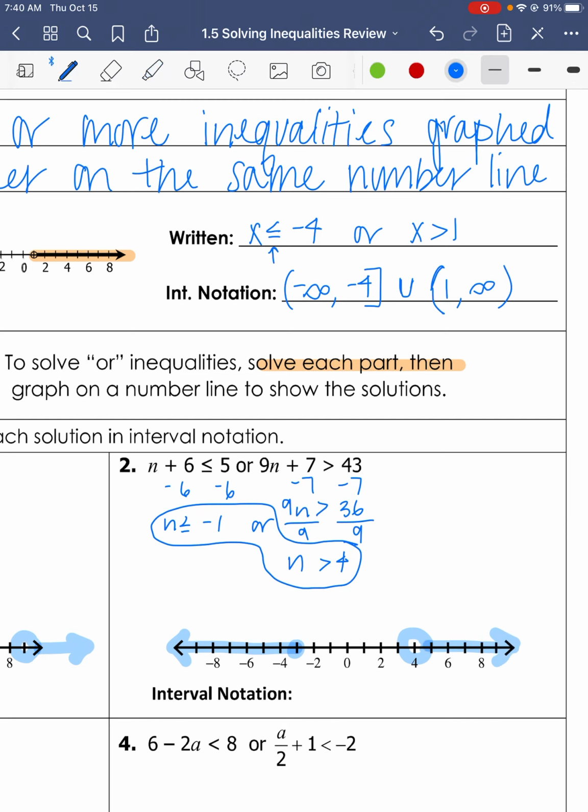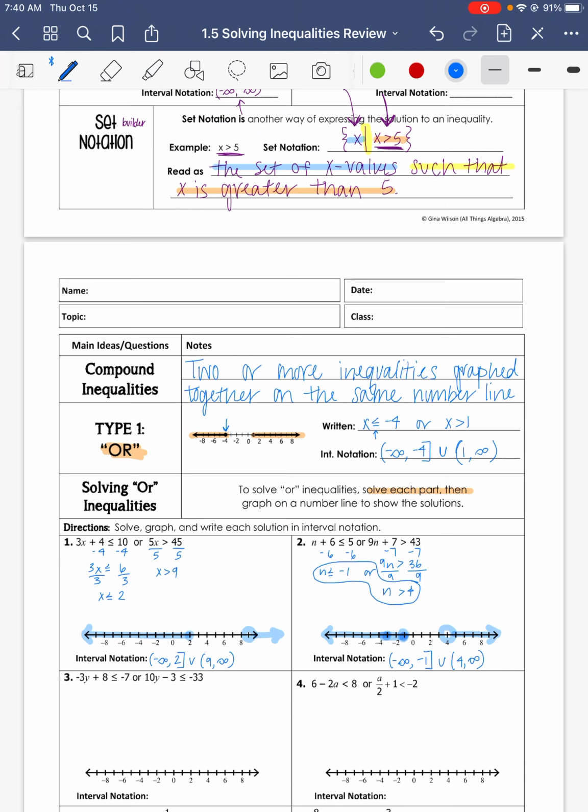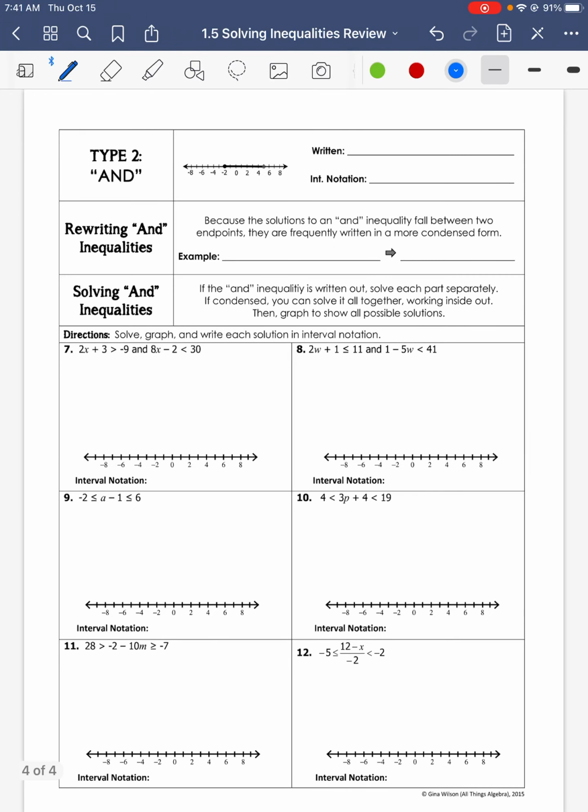Interval notation, let's start with the smaller interval. So we're going to negative infinity. It gets a parenthesis all the way up to, oops, I graphed that on negative 3. This is actually negative 1. There we go. All the way up to negative 1. It includes negative 1, so we'll give it a bracket. Union, it doesn't include 4, so open parenthesis, 4 to infinity, parenthesis. So there are your OR inequalities.